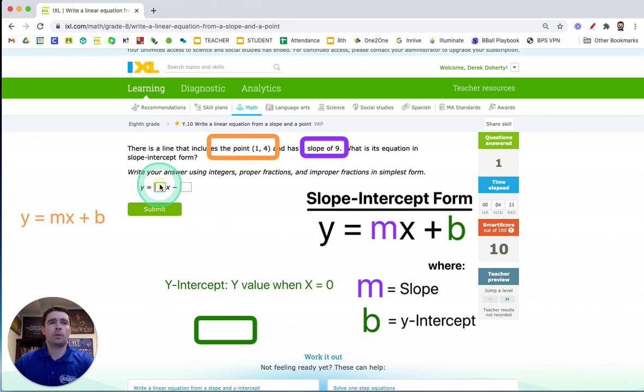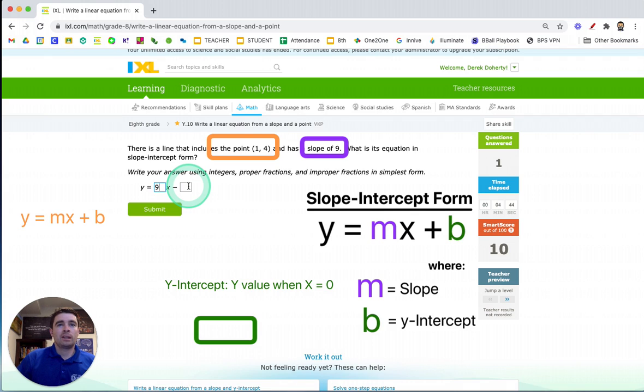So what we'll do here is the piece we know. They tell us the slope is 9 and it goes through the point 1 and 4. So I know half the equation. They told me the slope is 9. I know the mx piece. But I don't know what the b is. They're telling me it's some kind of negative y-intercept by putting this negative sign, but I'm not sure yet what that b value is.